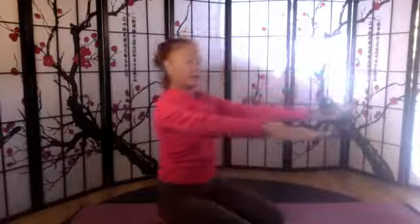Come back down. Be aware of from the hips to the armpits, you're supporting, everything is long, the lumbar spine, waist area is really being held. And you lift. So the quads are working some, the glutes working some, making it harder if you lift your arms. And down. And we'll do the same thing in standing. So come up to a standing position.